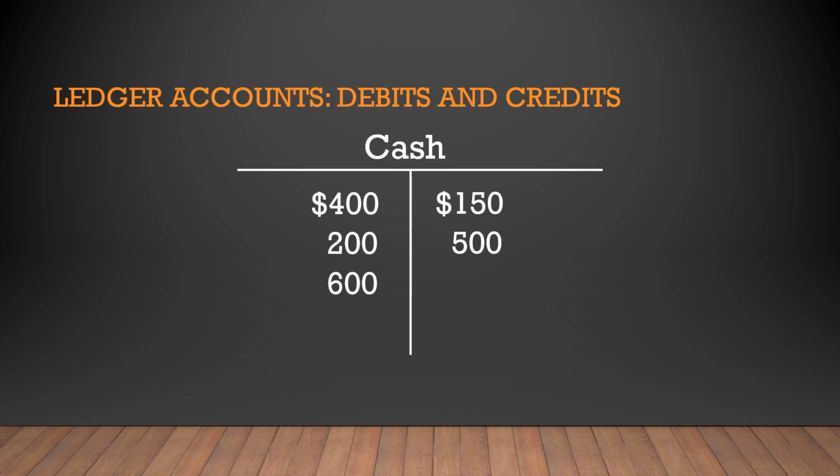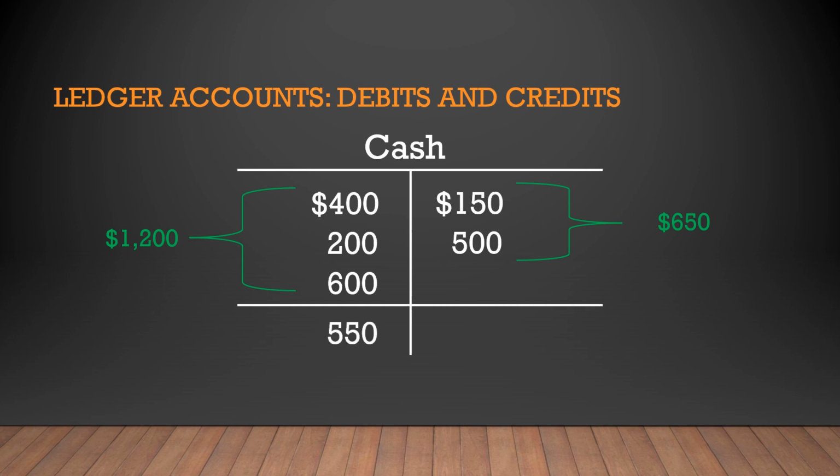How do we calculate the balance? We sum up the total of our debits, then do the same for our credits, then take the difference. Whichever side, debit or credit, has the bigger sum takes the net. In this case, we have a total of $1,200 of debits and $650 of credits, which yields a $550 difference. We have more debits than credits, so we put that net amount on the debit side. In other words, our cash account will have a $550 debit balance.